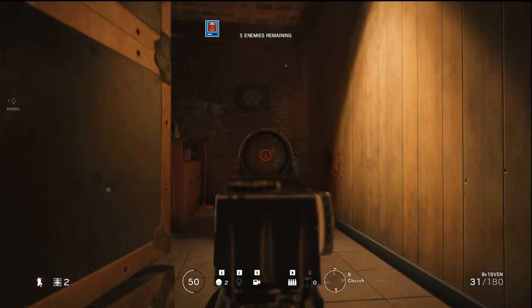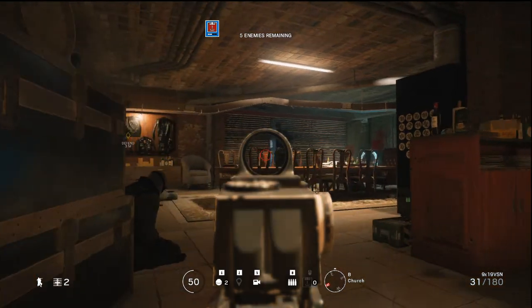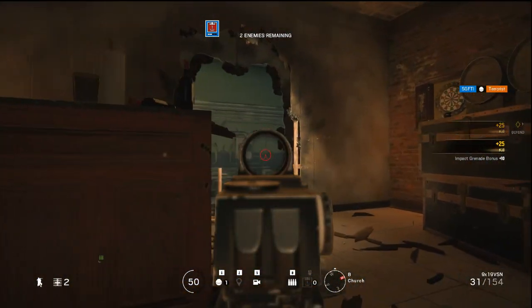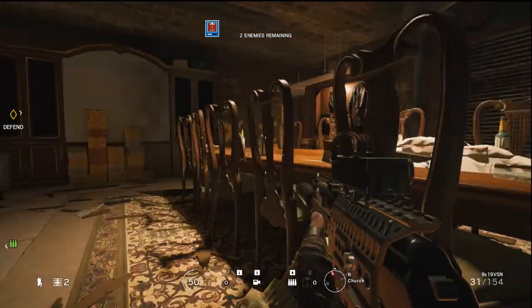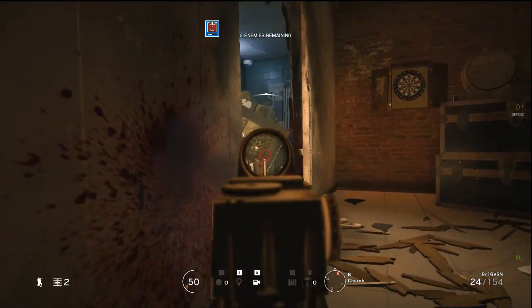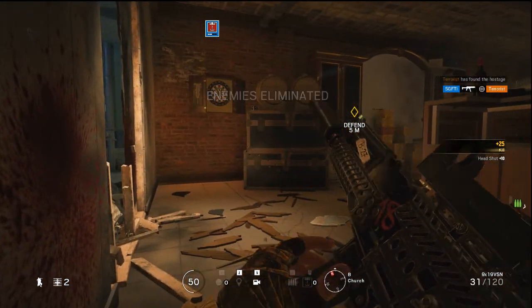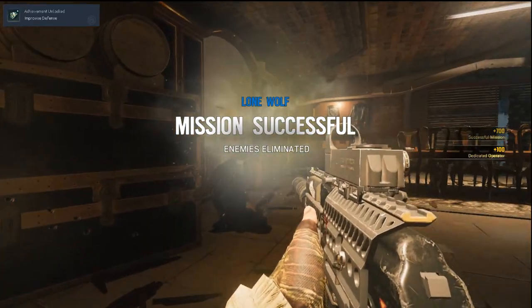Safe. Has visual on the hostage. Hostiles eliminated. Friendly is victorious. Hey. Hostiles eliminated. Did the thing.